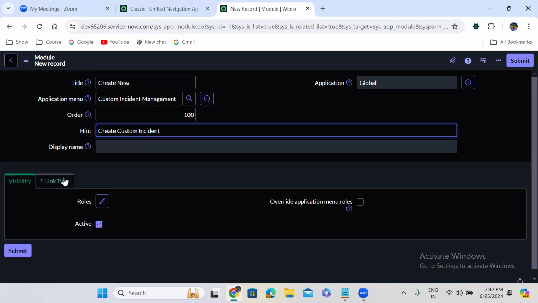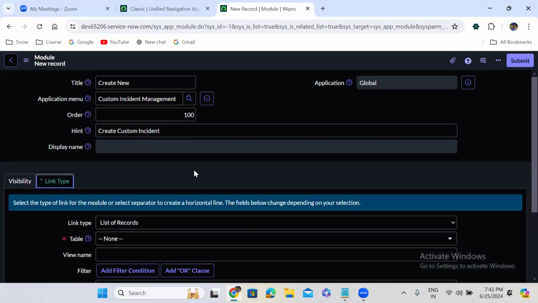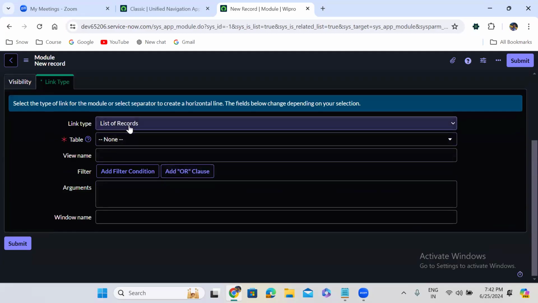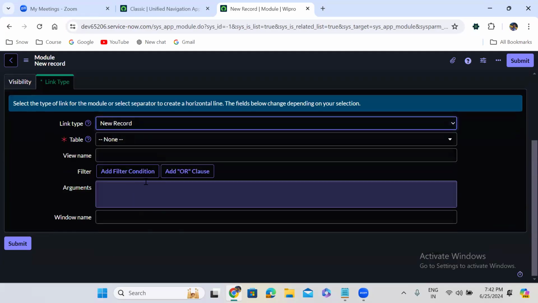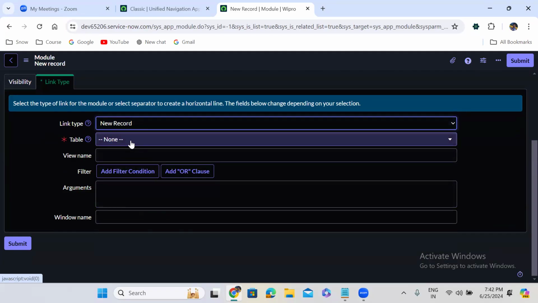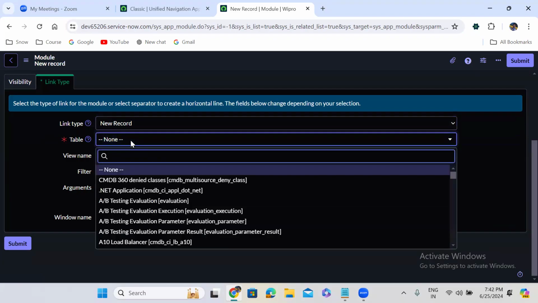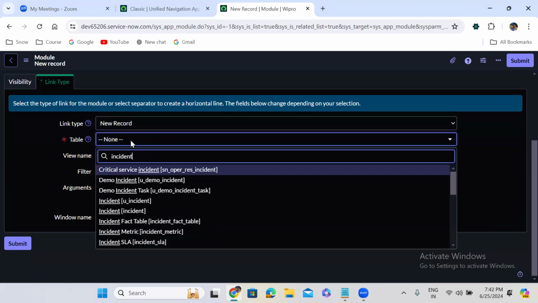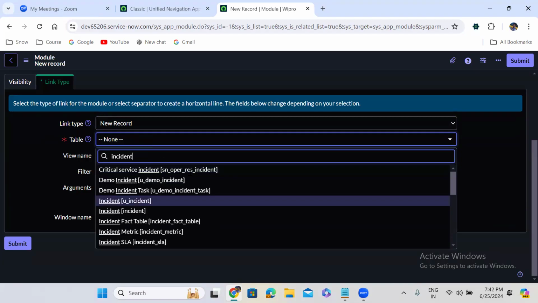Next, the link type. Link type is very important here. Link type I am selecting here as new record. What is our table name? Incident table name: u_incident. This is the table name.